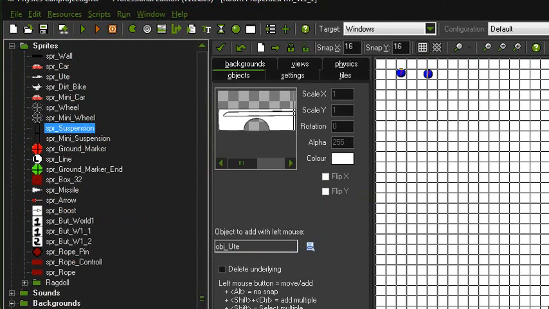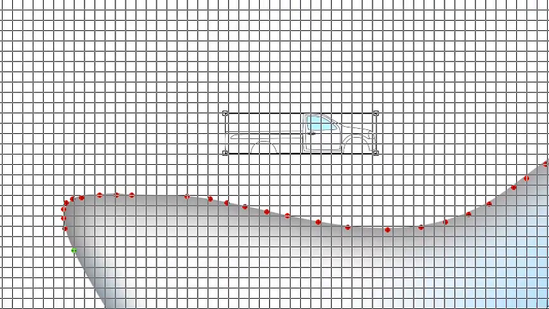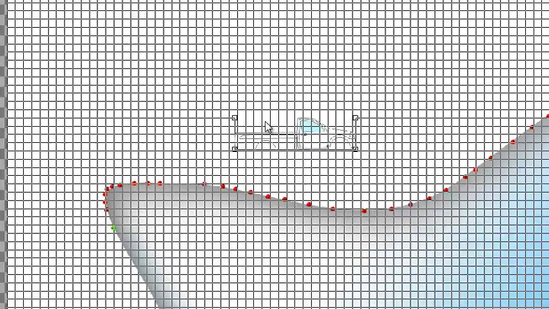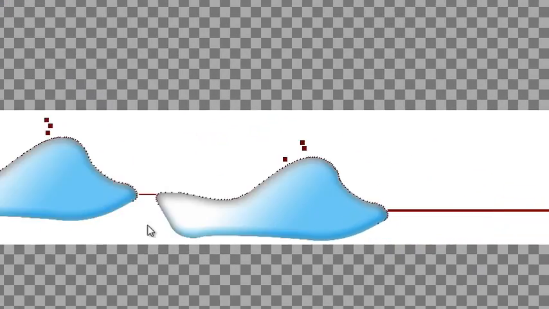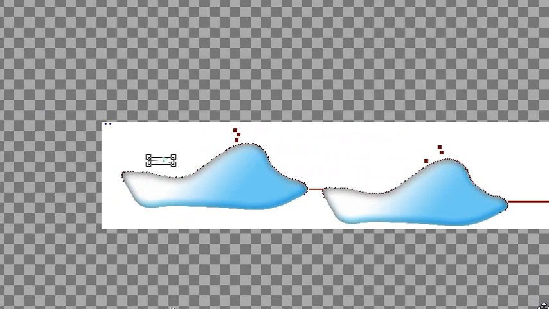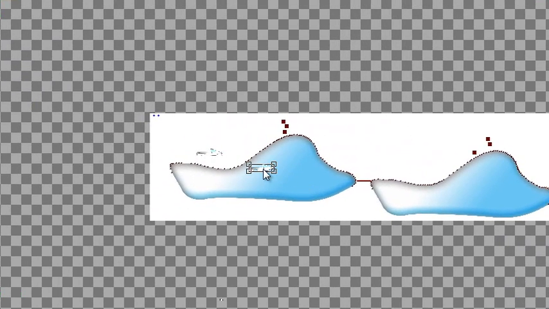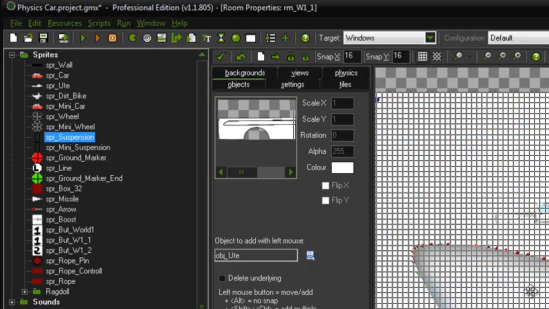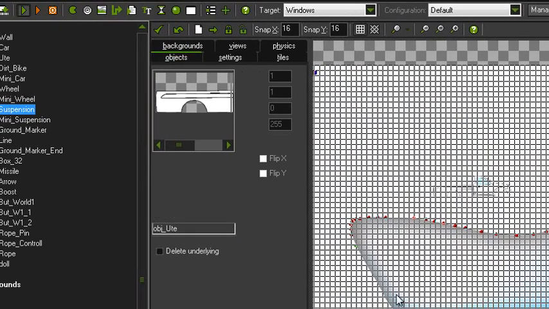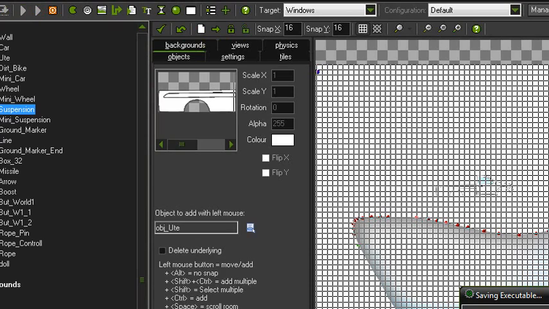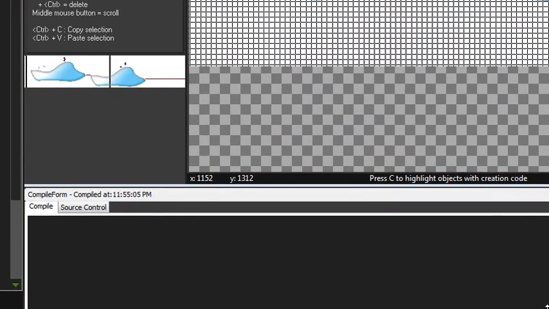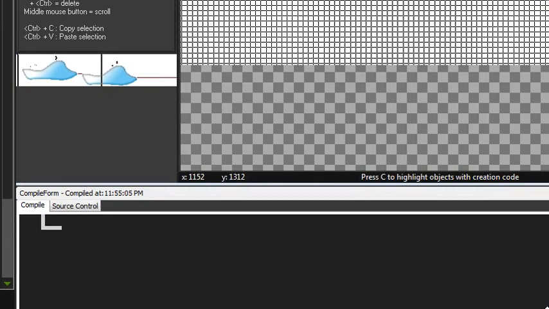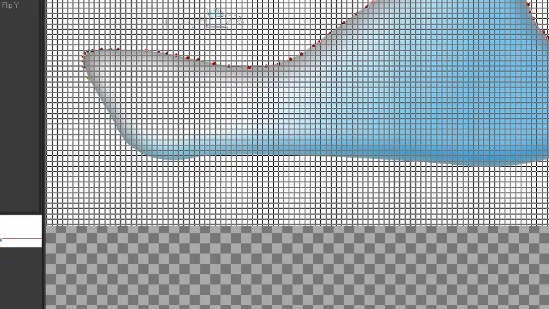Another thing I've got going in this is my hilly terrain engine. So as you can see, I've got these objects and I've just outlined them, and then I've also got the rope bridges in this as well. Okay, so now I'll just run this to show you. Okay, I'll just pause it until it compiles and then I'll bring it back when it's done.